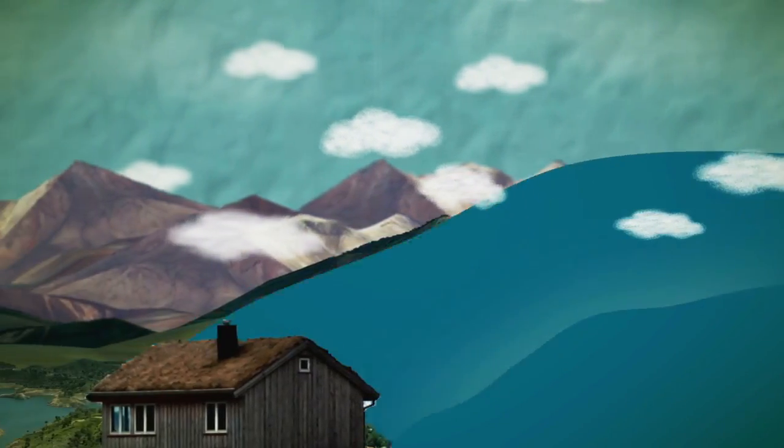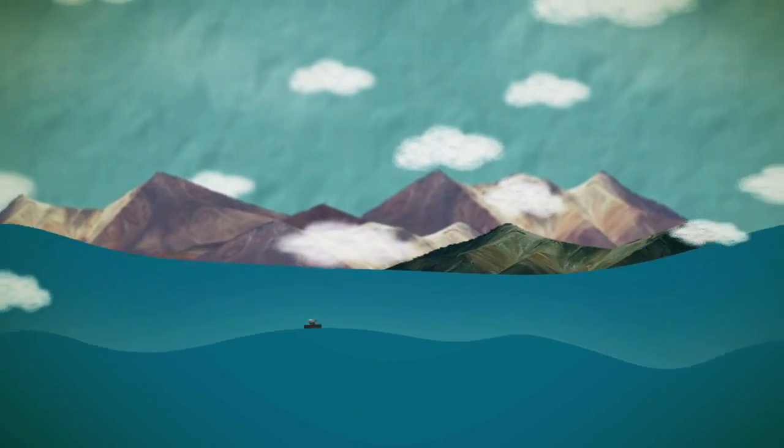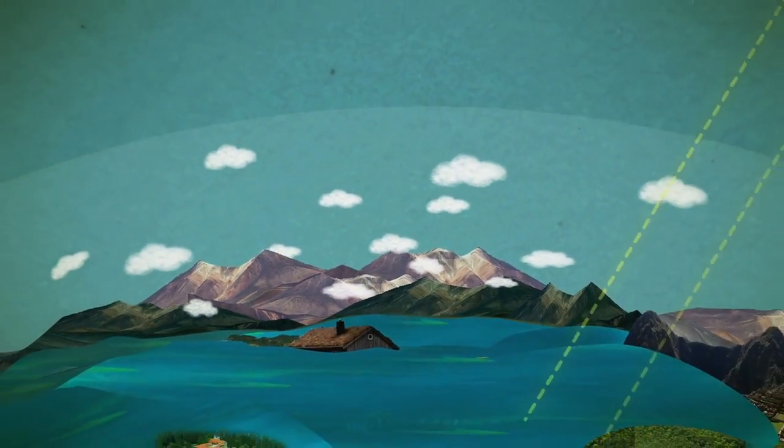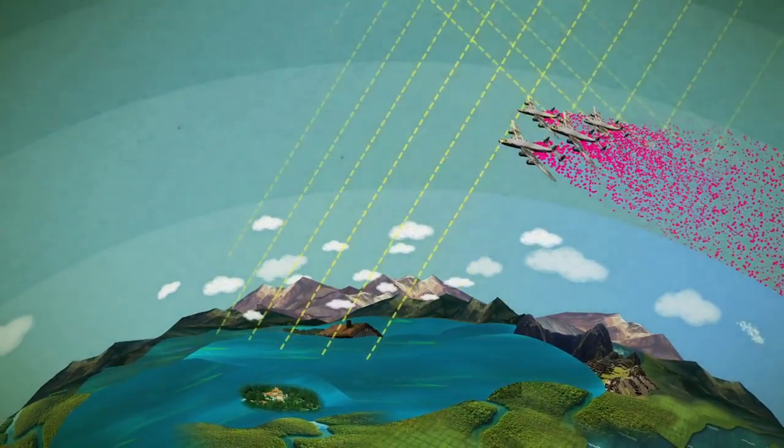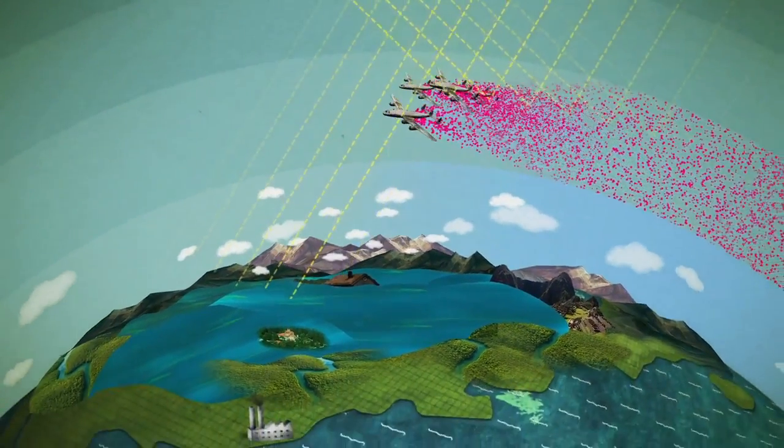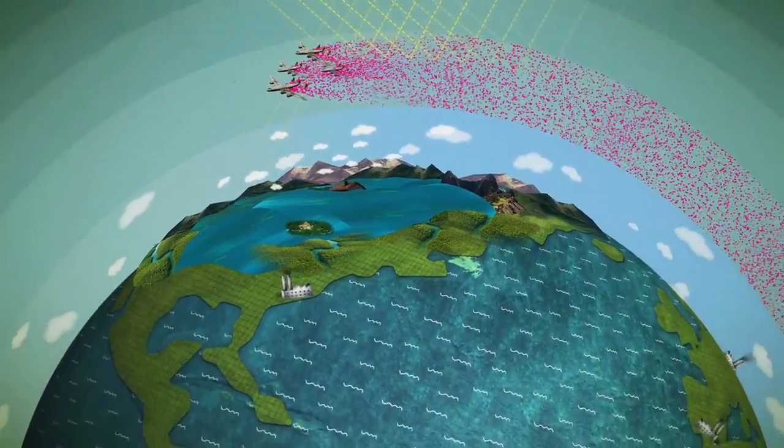As for further unpredictable side effects of large-scale climate manipulation, these might become apparent only after it had been implemented. Solar radiation management would address only one symptom of climate change, namely global warming. Meanwhile, greenhouse gases in the atmosphere would continue to build up.